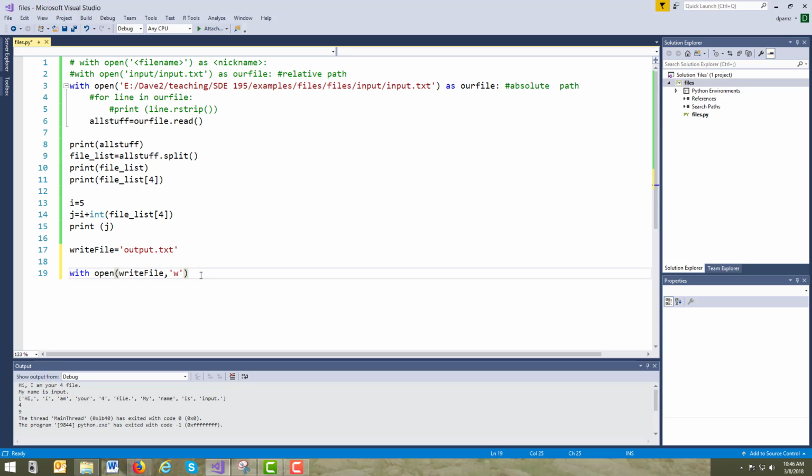And then we're going to say as, and this. So I said that this is a nickname for this guy, but believe it or not, we're going to give it another nickname.